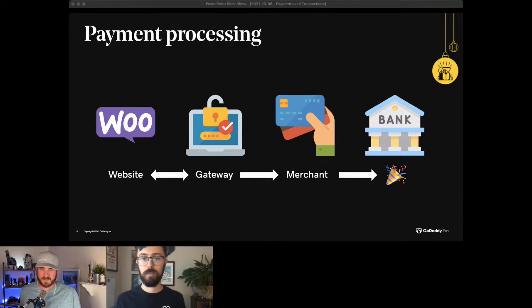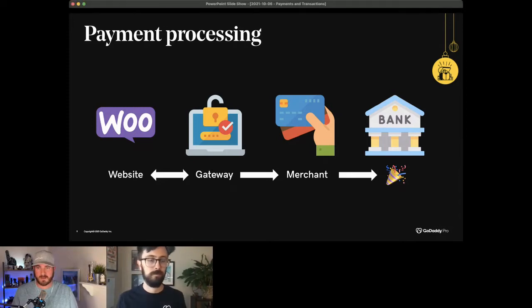Yeah, definitely. So it's good to get this foundation of what's happening behind the scenes. But of course, we'll talk about it here in a minute. The good news is that there are pieces in place here, right? WooCommerce plugins that can help. Sometimes the gateway and the merchant are together as one service, so that simplifies the process as well. So we can talk about how that gets a little bit more streamlined. But it's good to just see this chart and see the flow and see what's going on behind the scenes.